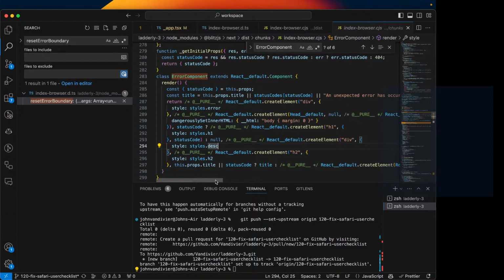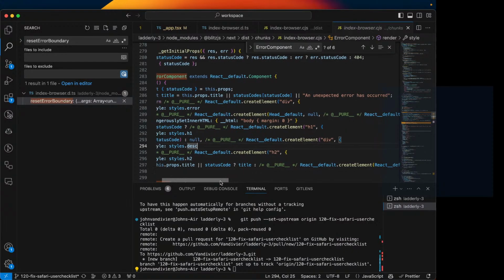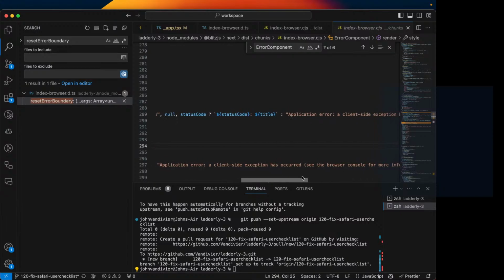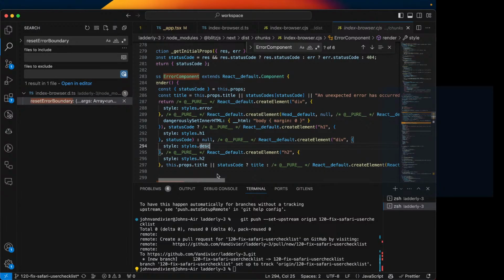There's no framework interaction here. Oh yeah, there is. Look at that. A client-side exception has occurred. See the browser for more information. Okay, so this is detecting all sorts of errors.